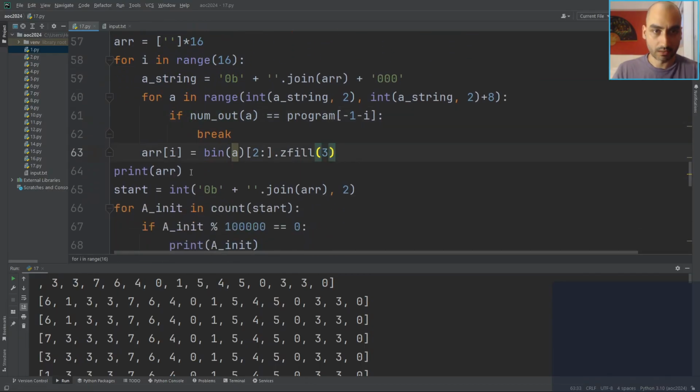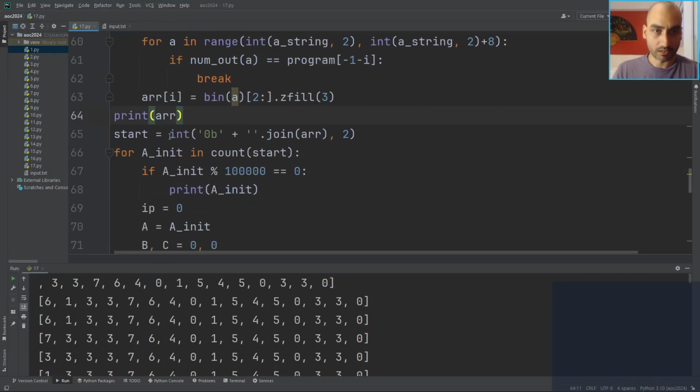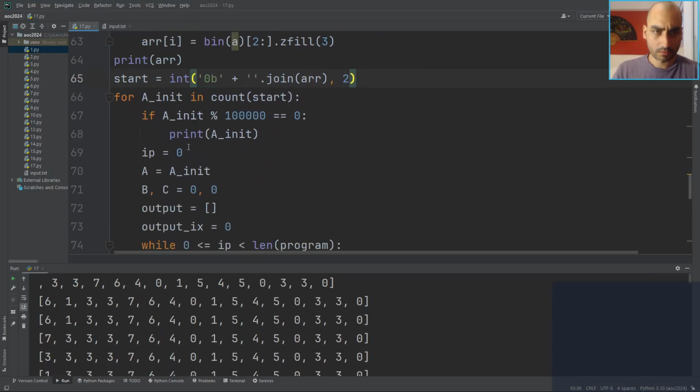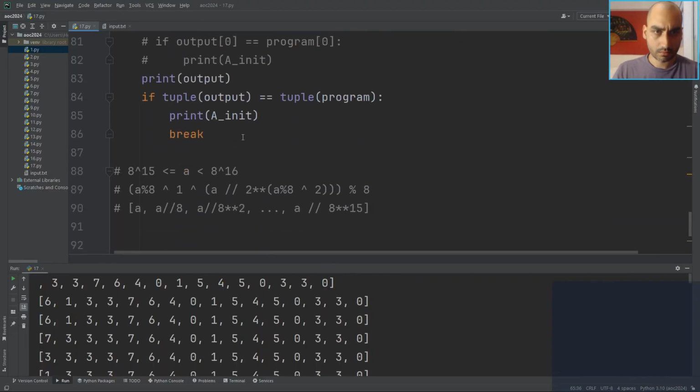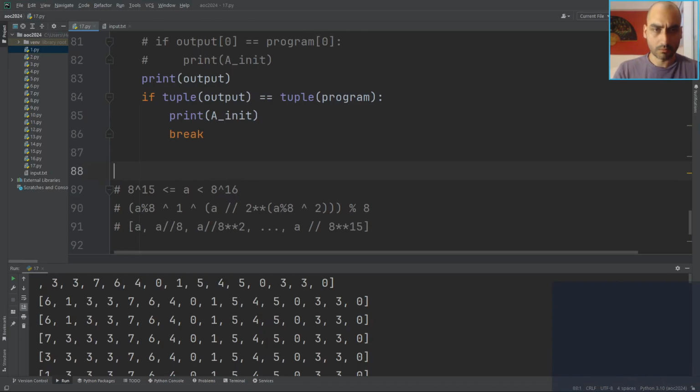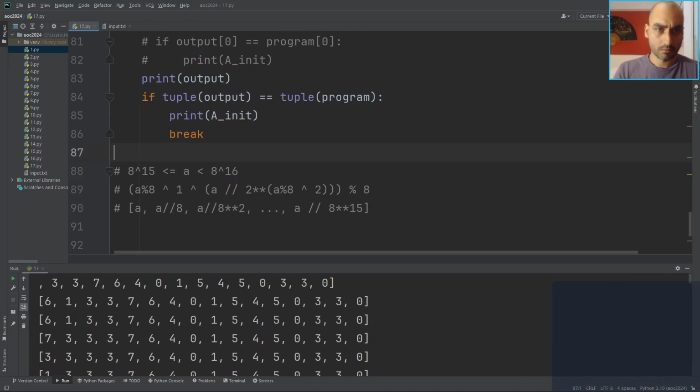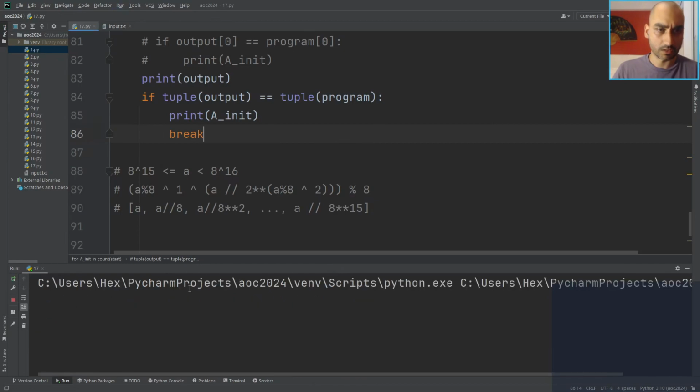Array equals that. Print array, start equals that. And then... okay, let's just see if that does it.